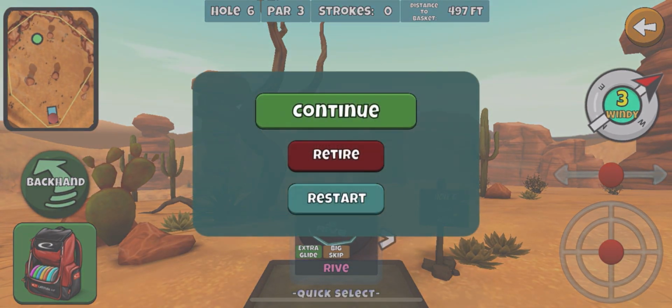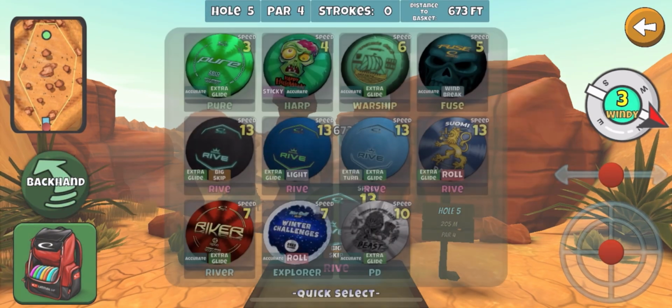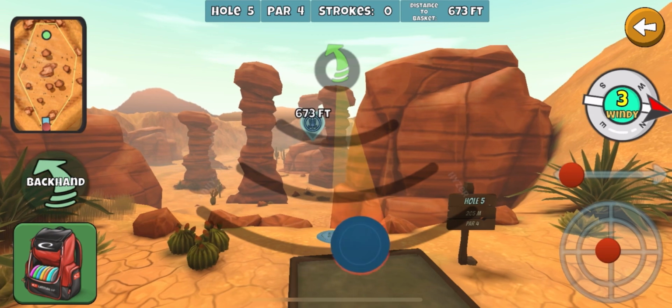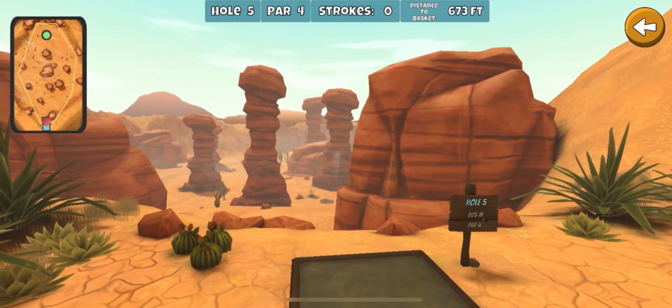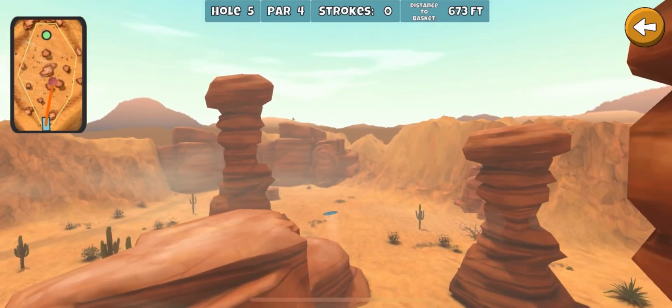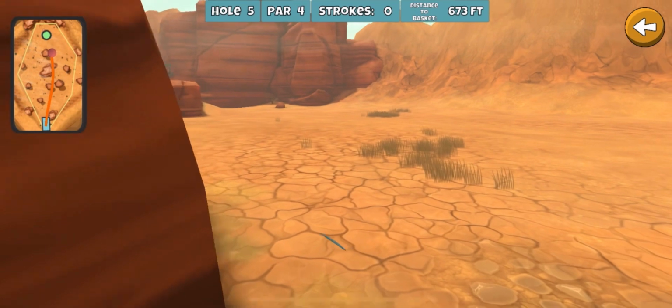So, oops, I accidentally went to the next hole. Here we go. So again, I throw the glide turn. I aim kind of right in the center of this, and then based on the wind, I'm going to put a little bit of hyzer to combat that strong left to right. And this is kind of the worst case scenario.